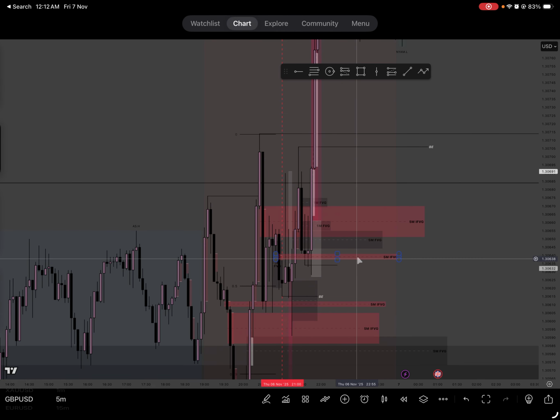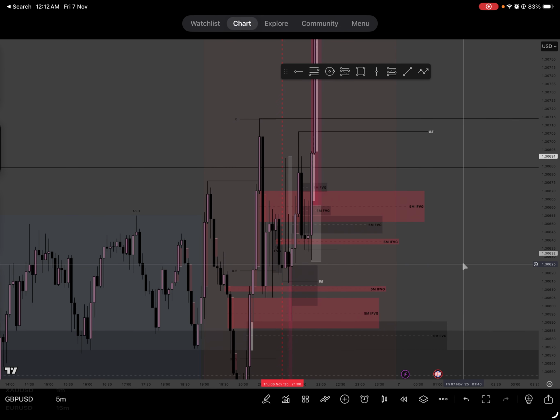But again, I went break even very quickly, because after we break the structure, we should displace through it, because that would be an internal breaker structure, and then take out these lows and potentially these lows down here. So what we ended up doing was taking out these lows and tapping into this 5 minute inverse fair value gap here, and price continued to rise there. But also, I did want to point out that we also did have an AMD model here, so I'll just get rid of the fair value gaps that we're not looking at the moment.